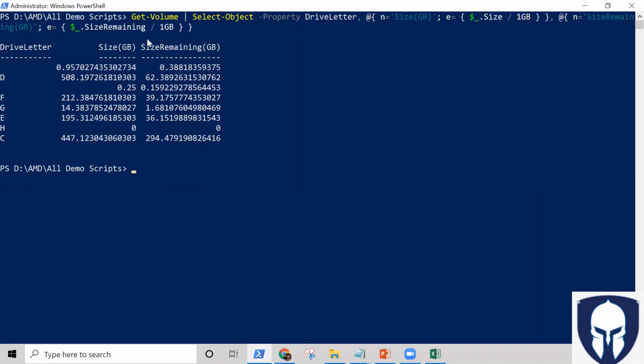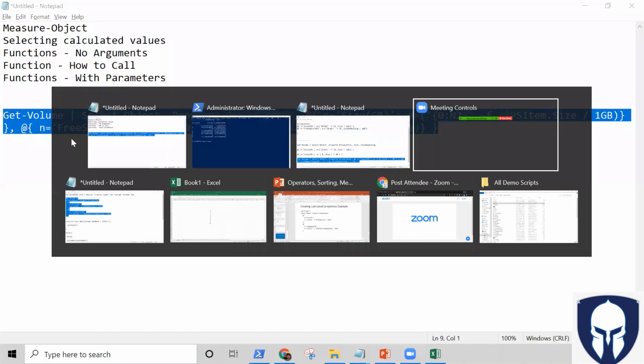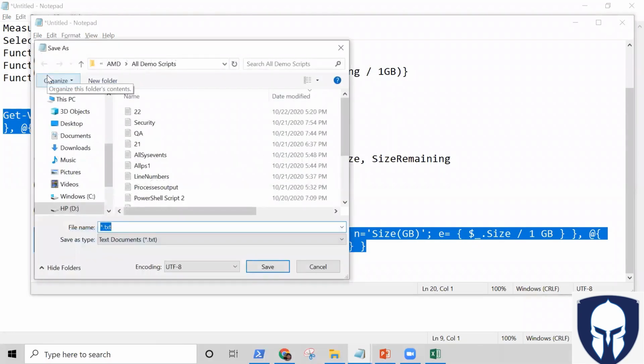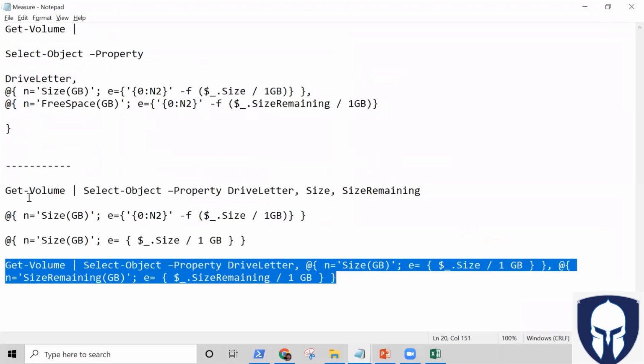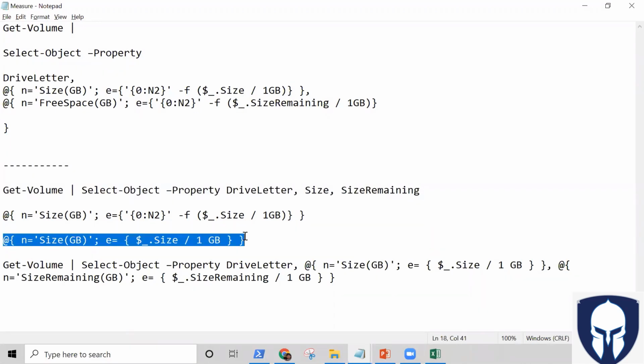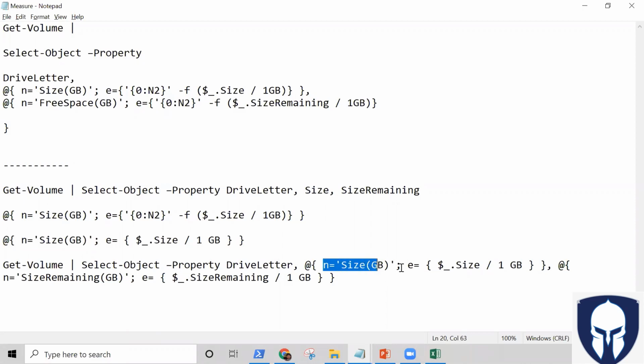First thing we did was take this and display it, and the second thing is we are trying to put it in the hash table. In a hash table, all the values will be divided by semicolons.